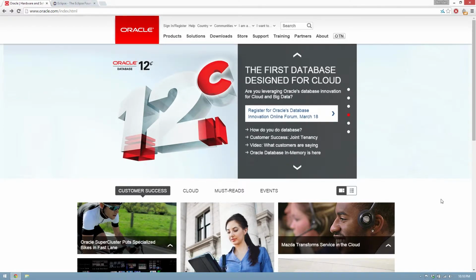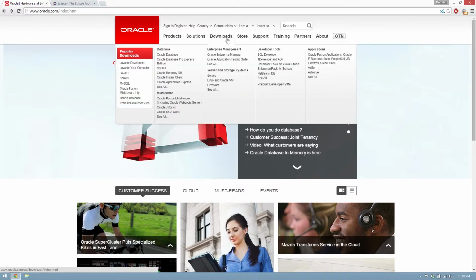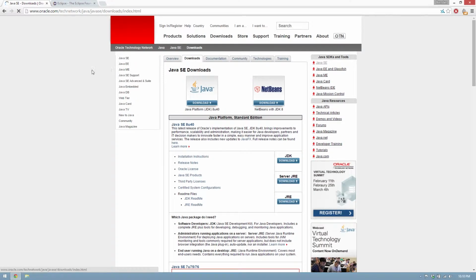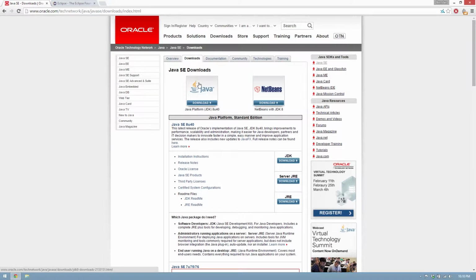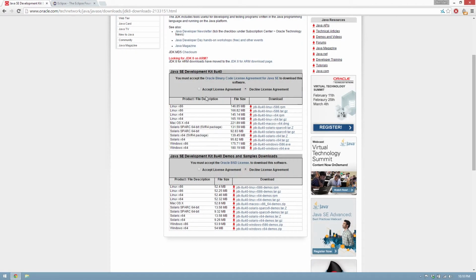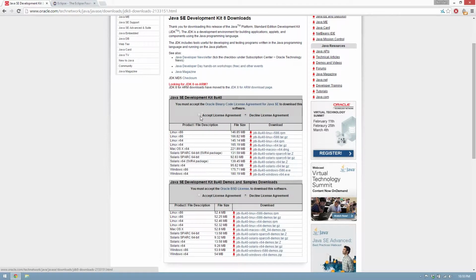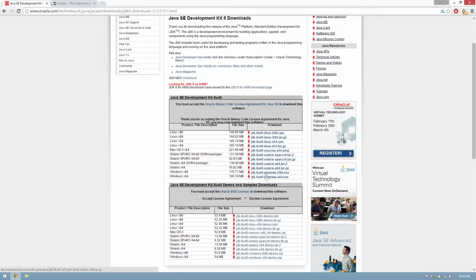So in order to download the JDK, open up your web browser, head on over to oracle.com, hover over the Downloads tab here, and click on Java for Developers. Once the download page is open, click on the first download link here, and make sure you're downloading the most recent version for you. This is currently Java 8 Update 40 for me, but whichever one's the newest for you, click on download, and this will take you to the license agreements page. Accept the license agreement and download the version that is relevant to your computer. Mine is Windows 64-bit, so I'll be downloading that one.